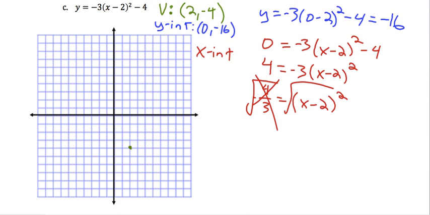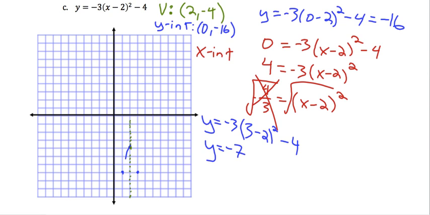Okay, and unfortunately my other y-intercept is way too far down for it to be really useful. Since I have no x-intercepts, I know this thing opens down. So what I'm going to do is I'm going to quickly plug in x equals 3, to give myself one more point, and then that'll be able to give me a second one because I can use the axis of symmetry to find another. Okay, so 3 minus 2 is 1, 1 squared is 1. I get negative 3 minus 4 is negative 7. So I get the point (3, negative 7). That's right here. There's got to be another point on the other side.